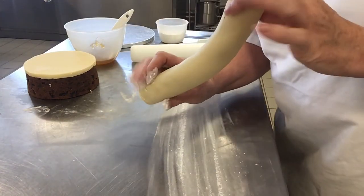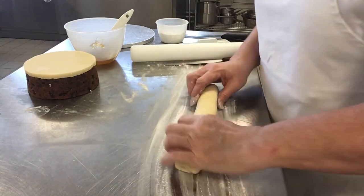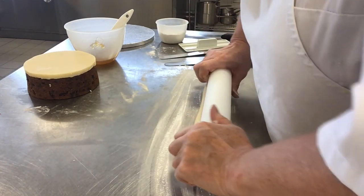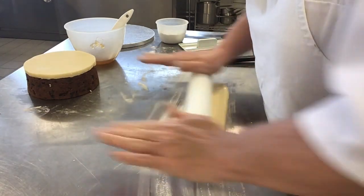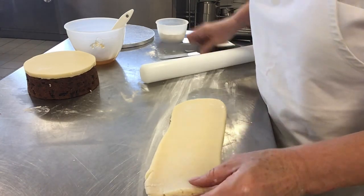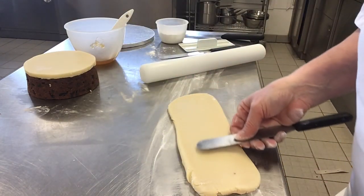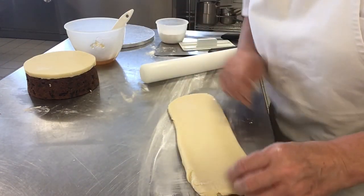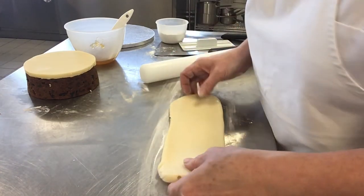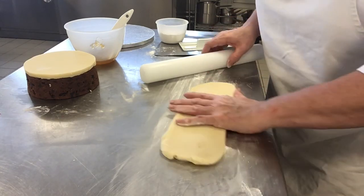And you can see I've got a strip of marzipan. Now this marzipan needs to be finer than the top, so rolled out a little bit thinner. And I'm checking the height to see if I've got the right height. That's fine. I've got a little bit of almond there. No, that's not a crumb of cake. I'm still removing it just in case.